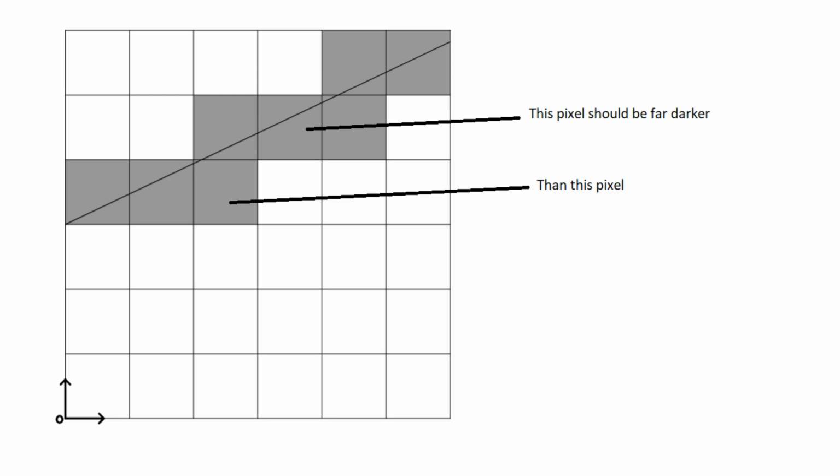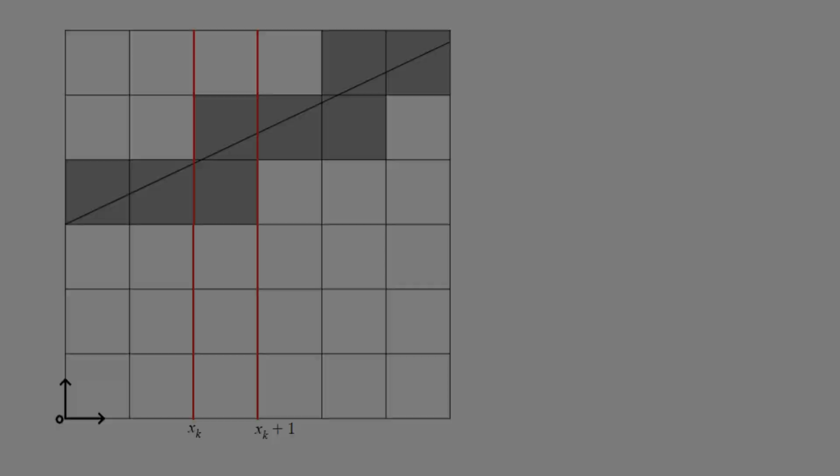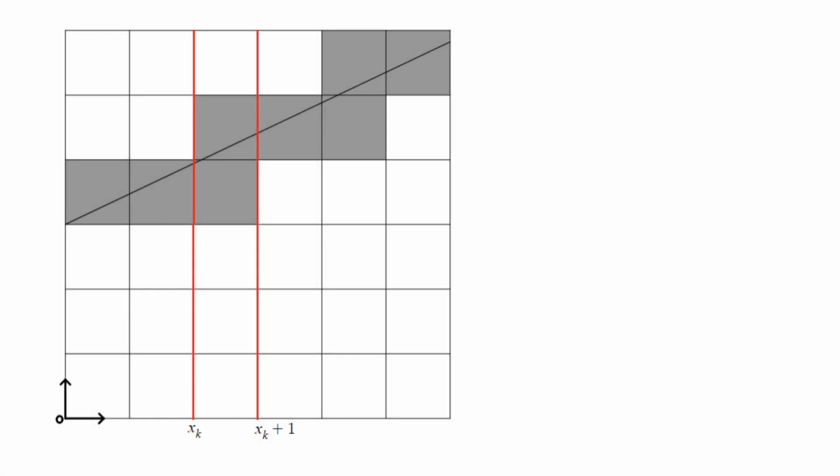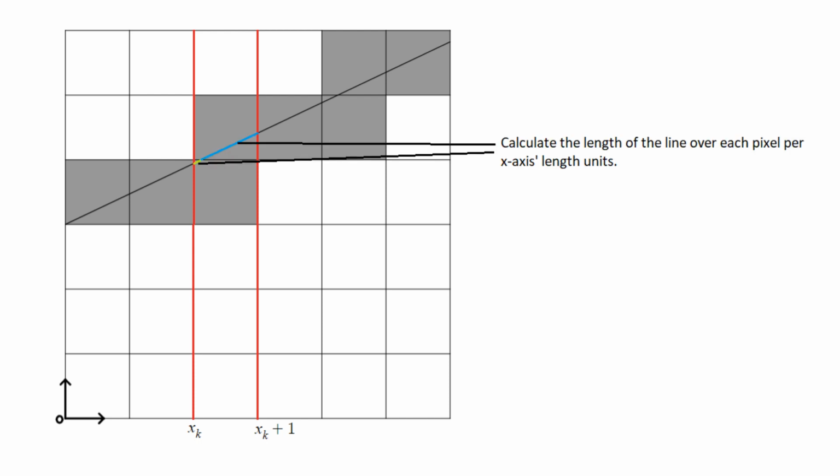So let us go ahead and implement that. To do that, we could go to each unit of length on the x-axis, find the pixels over which the line passes, and then calculate the length of the segment on each pixel. Based on that number, we could then set the darkness of the pixel. That's a perfectly valid approach. But I am going to do something different, which gives me more control over how I'm going to implement the said approach and also makes the model easy to tune later.